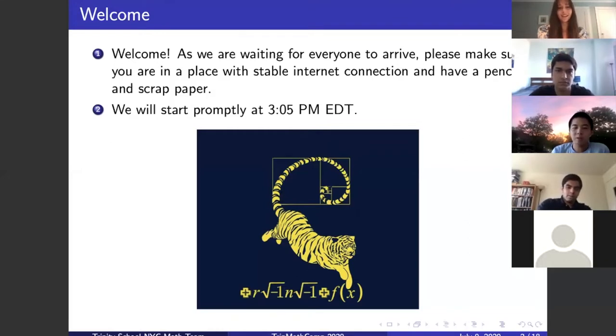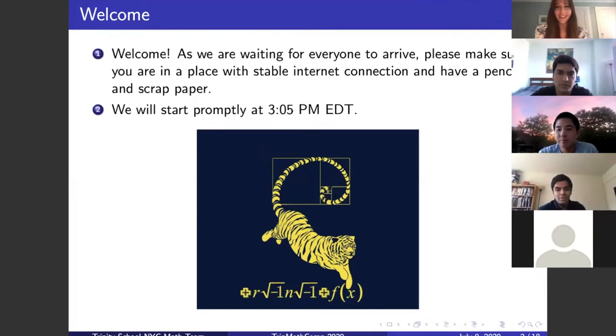Someone's asking, what's with the tiger? The tiger is actually this really cool logo that a fellow trainee student helped design. First of all, the tiger is the trainee school mascot, so that's why the animal is a tiger. And with the tail, I don't know if some of you know this, but it's the golden ratio, which is one of the coolest things you can know about math. It's relevant for Fibonacci and a bunch of other things. So that's the idea behind the logo. And of course, we have our cool name at the bottom.